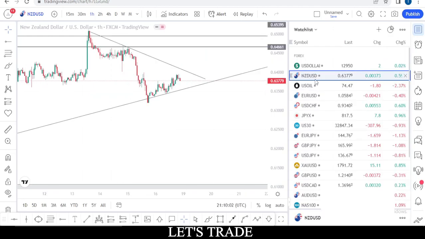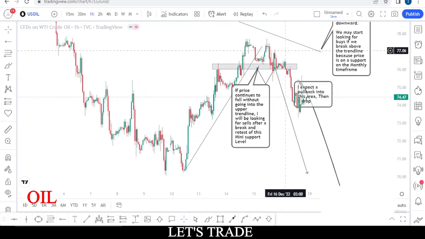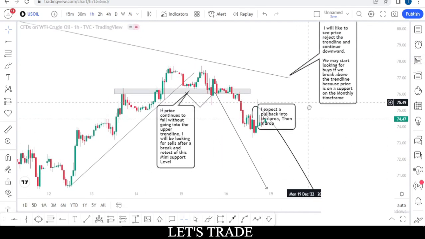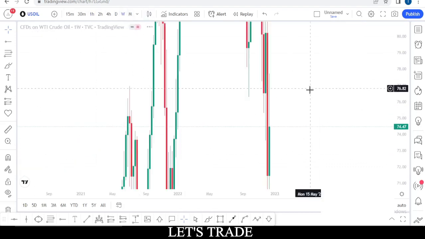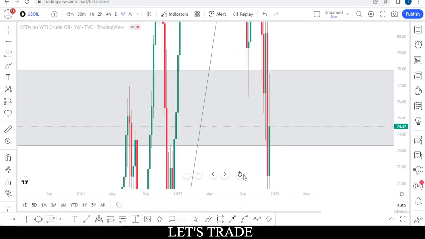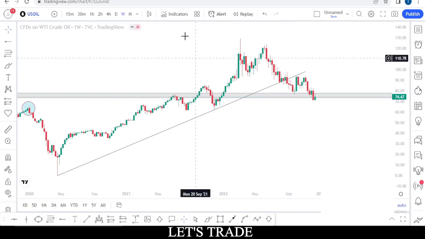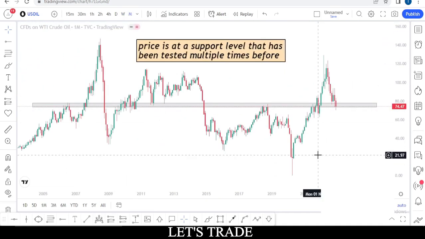Now let's look at the oil. We had a pretty good trade last week. I sent out these charts on the Telegram and it played out exactly. All right, let's start from the weekly time frame, by the way, for the purpose of this video. Price has broken below this trend line. In fact, let's go to the monthly. Let's look at this from the monthly perspective.